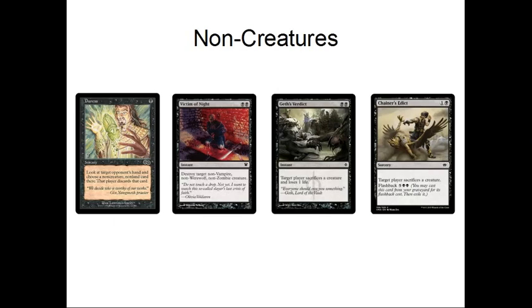Then we have the premier removal for black, Victim of Night. 2 mana instant, destroy target non-Vampire, non-Werewolf, non-Zombie creature. The notable creature that this doesn't hit is Gurmag Angler, but other than that, it does hit most of the meta, and it's a 2 mana instant speed kill spell, which is very nice. What more can you ask for?